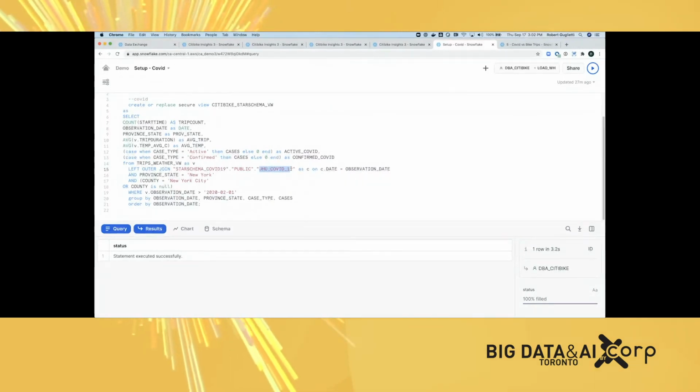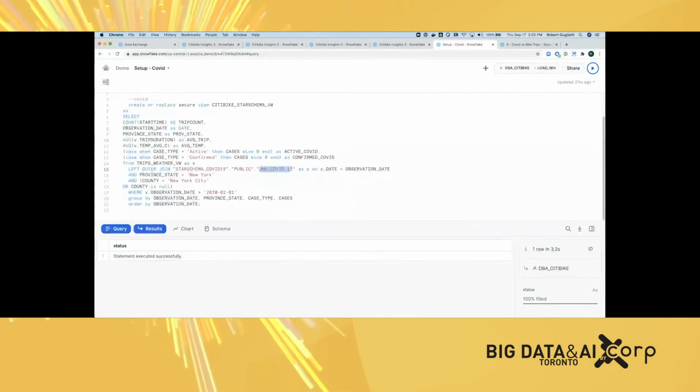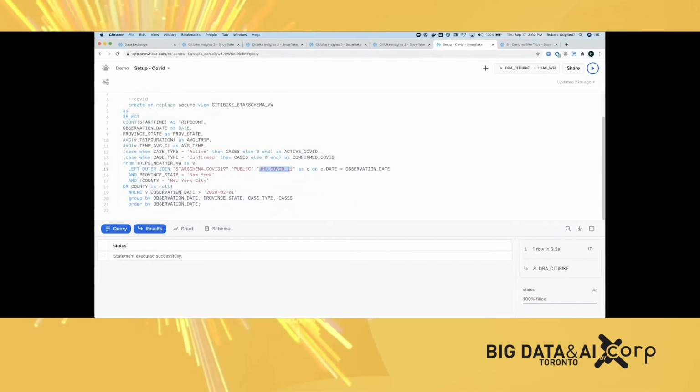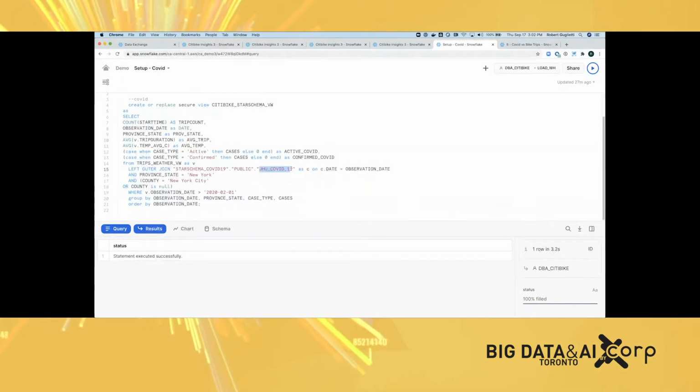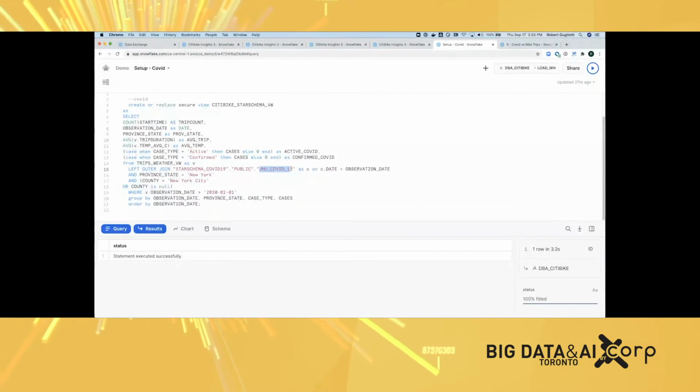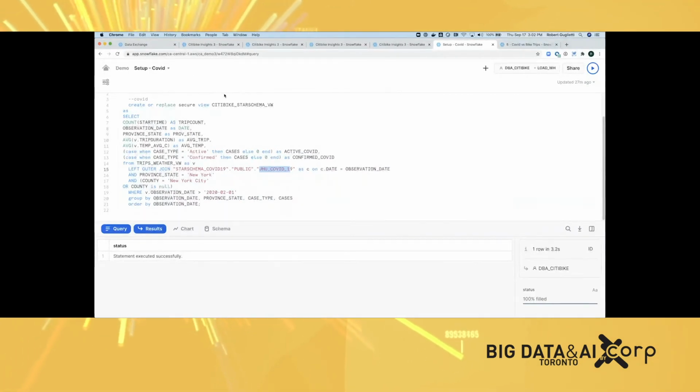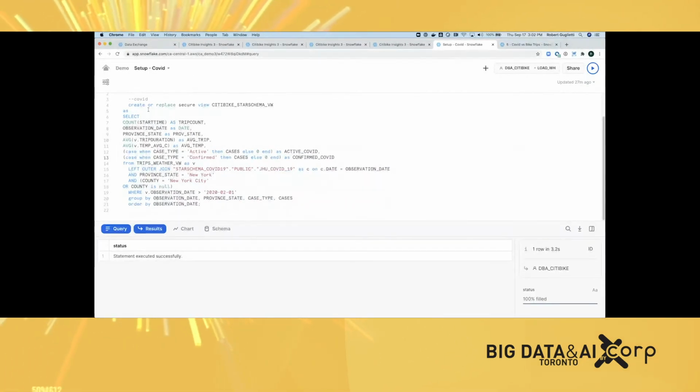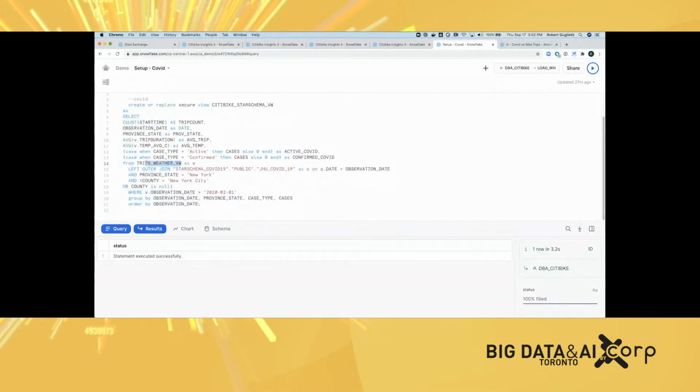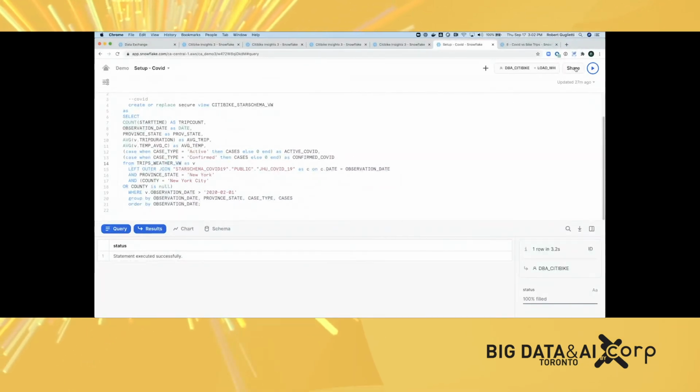Johns Hopkins University has one of the most trusted COVID data sets that most news organizations use, as well as governments. So we're going to do our join on this with the province and country and dates to analyze alongside our weather and trip data that we've already created and analyzed earlier.